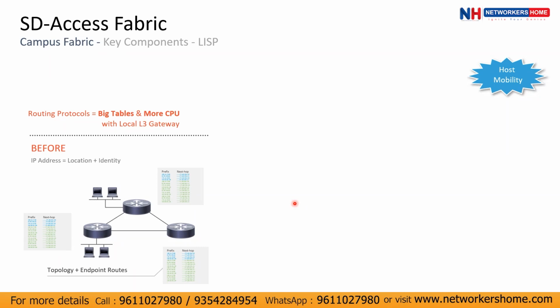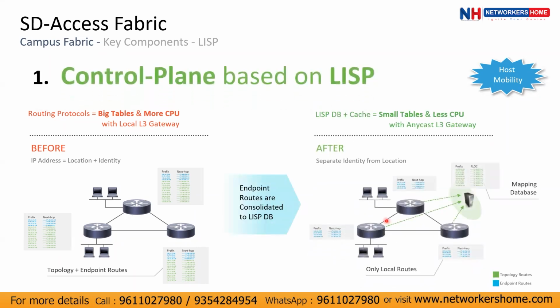But the thing is, we are trying to optimize more. In terms of optimization, LISP is the best protocol we identified to implement in the SDXS fabric. That's why in LISP, as you can see here, endpoints are consolidated in the host tracking database. Only the router where an endpoint is connected has the local entry in its map cache. There is a specific cache memory on the router, and in that cache it has entries for the connected endpoints, connected laptops, or any connected device, right?